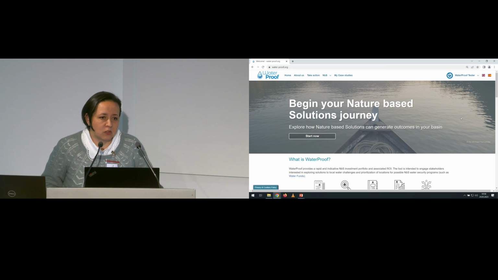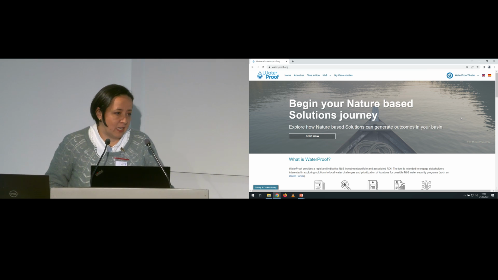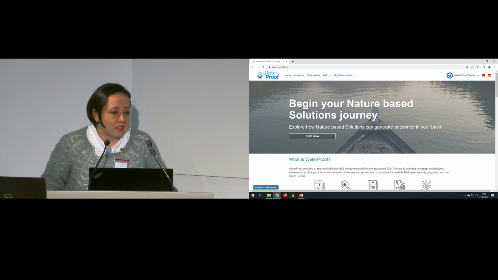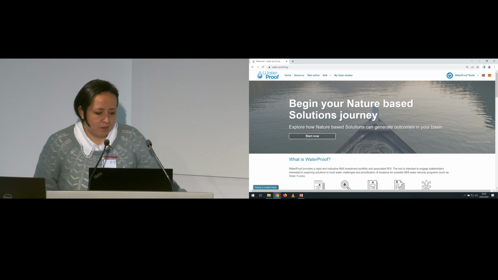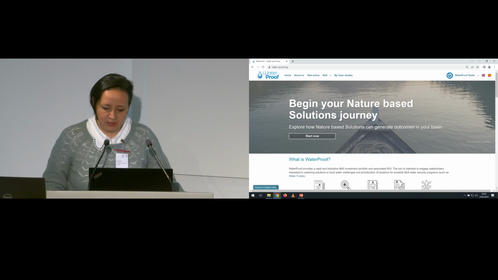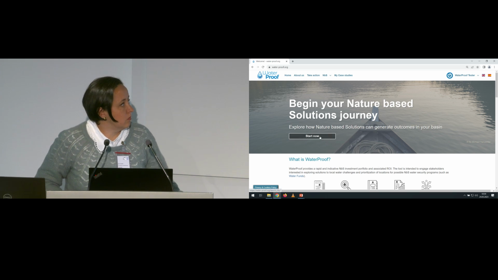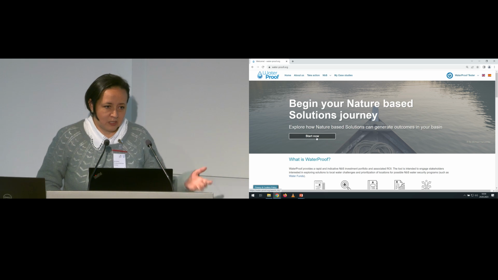It uses cloud computing to run mathematical modeling, like Carlos says, to offer you a cost-effective portfolio of nature-based solutions, and do analysis related with the benefits of ecosystem services to offer you analysis of the return on investment.